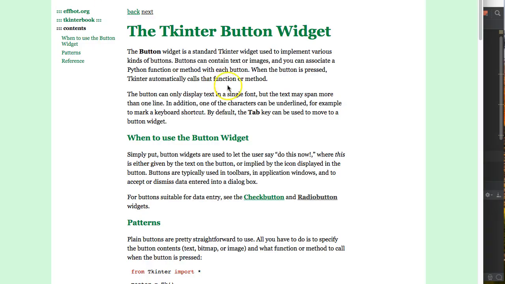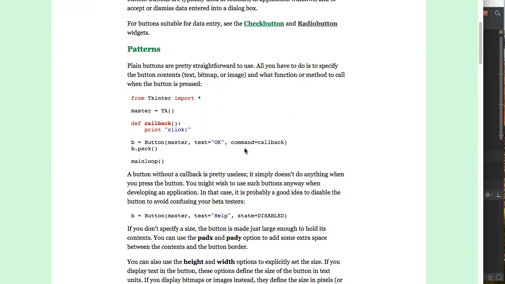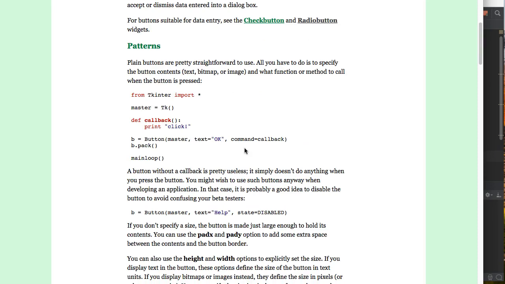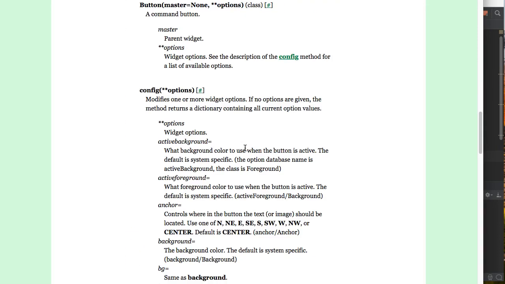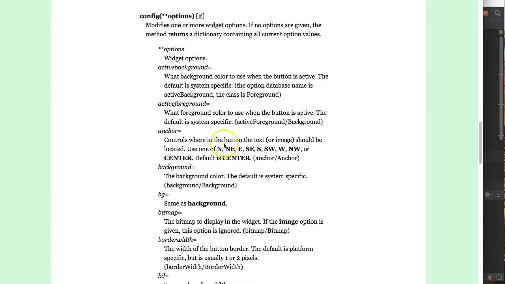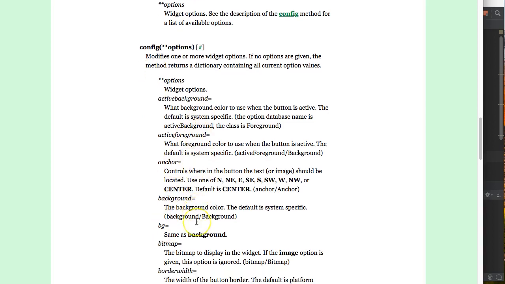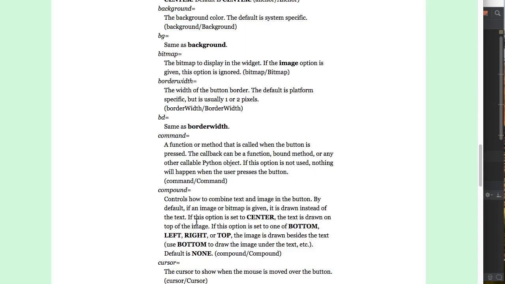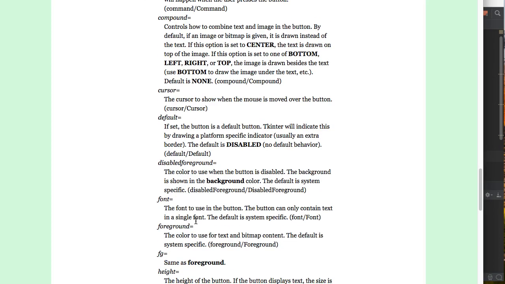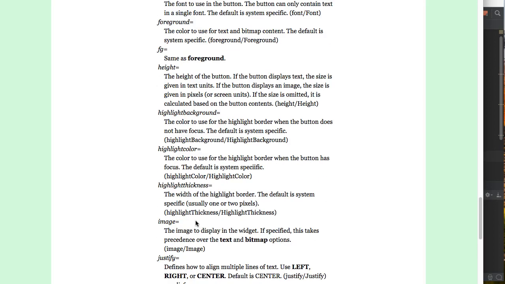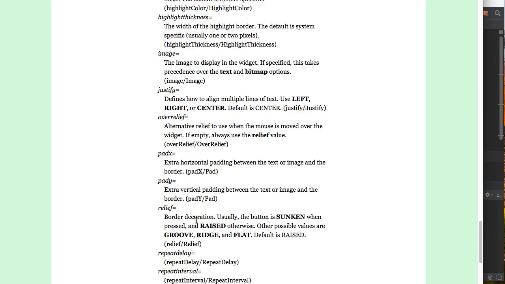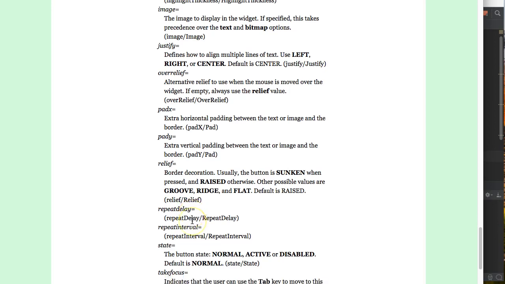Now just to wrap up this video, there's lots of different things you can do with this button, and one of the nice resources is this fbot. I realize it's old. You'll notice some differences because it's using some Python 2 code, but essentially it's all the same. But if we scroll down, these are a lot of the different pieces we can pass on to the configuration of the button. So I could change the foreground, I could change the anchor, background. There's lots of different things I can do to set the button up and make it look a little different. I'm not going to get into these right now, but as you're playing around, you can take a look at these and try and see what you can do with the button.